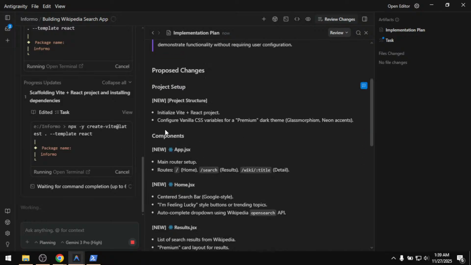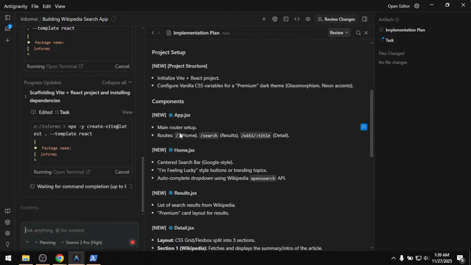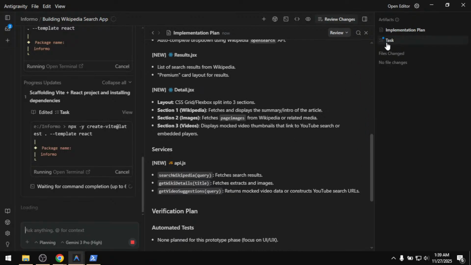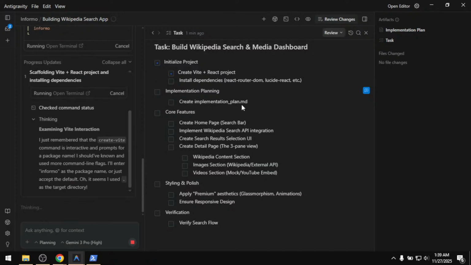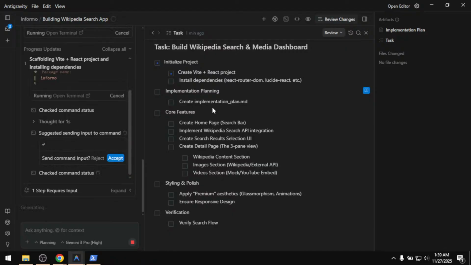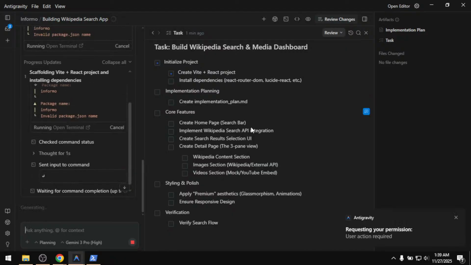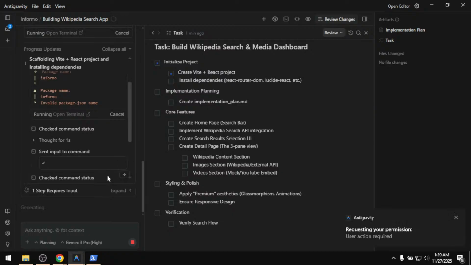And proposed changes, so project setup and everything. Let me check the task here. See, initialize project and implementation plan is created, implementation plan dot md. Okay, let's accept that. And core features: create homepage, implement Wikipedia search API, search result selection UI, and create detail fetch.